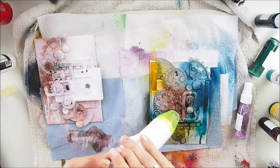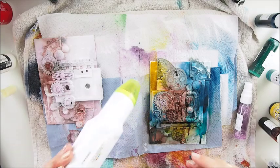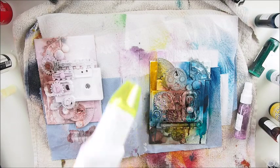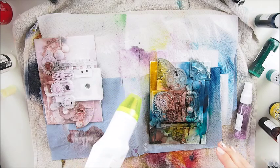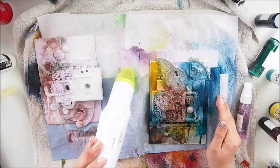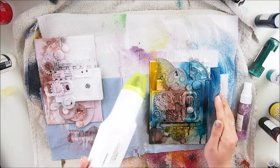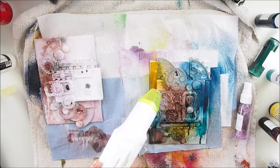Well, I know that because I've done that when I started my first mixed media canvases a few years back. Now that I remember, I kept on adding color and color because I wanted that blend, and then everything was just so shiny and sticky, and I really didn't like it, and I couldn't understand why things just don't look as I would love them to look. And then I kept on working even more on that. Does it ring the bell to you? So yeah, let's finish the drying part and I'm gonna be back to you.